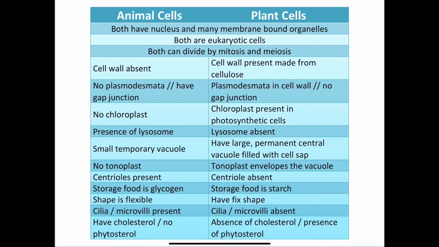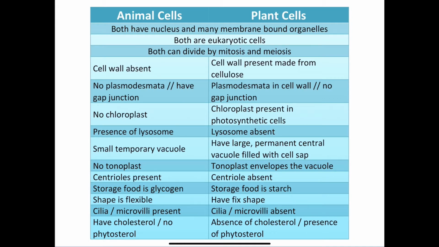So kita jumpa gap junction di animal cell, tidak dijumpai di plant cell lah. So gap junction ini apa? Gap junction pun adalah channel between two cells. Okay, channel between two cells, yang mana lorong ini menghubungkan cytoplasm of one cell to the next cell. Okay, dan this channel, this gap junction cuma dijumpai di dalam animal cell. Fungsi dia sama seperti plasmodesmata lah. Okay, sama seperti plasmodesmata, cuma gap junction can only be found in animal cell.